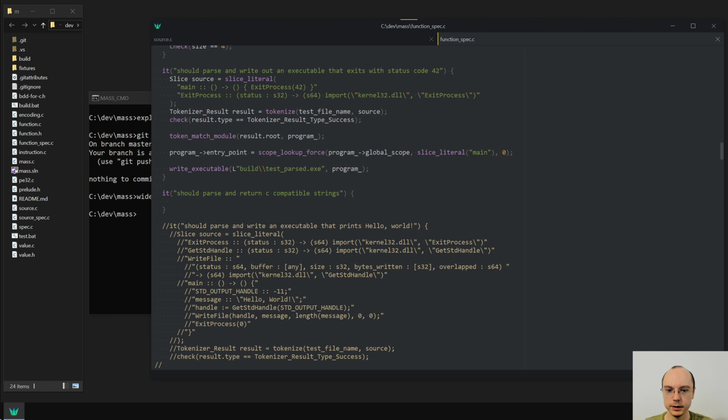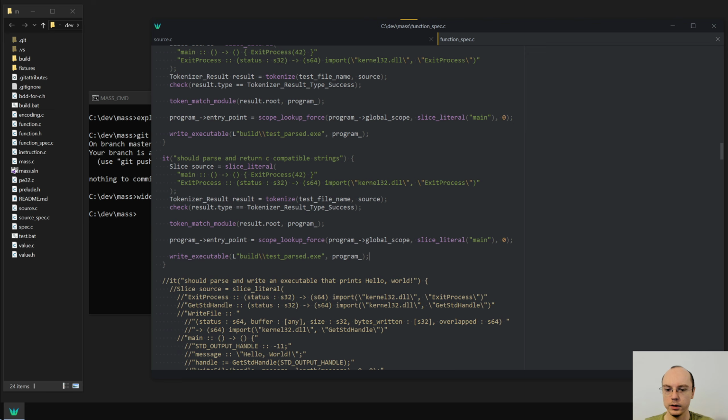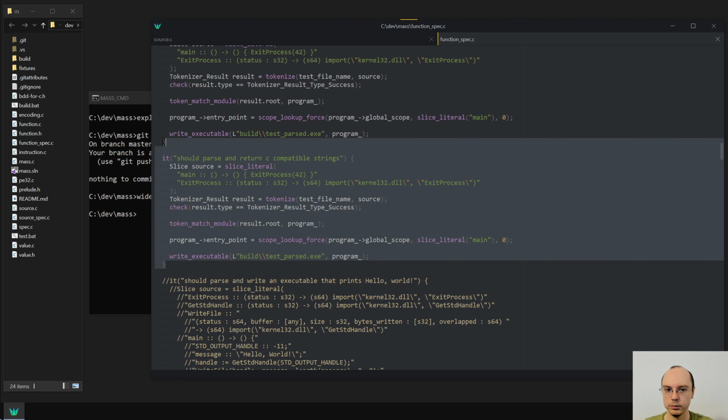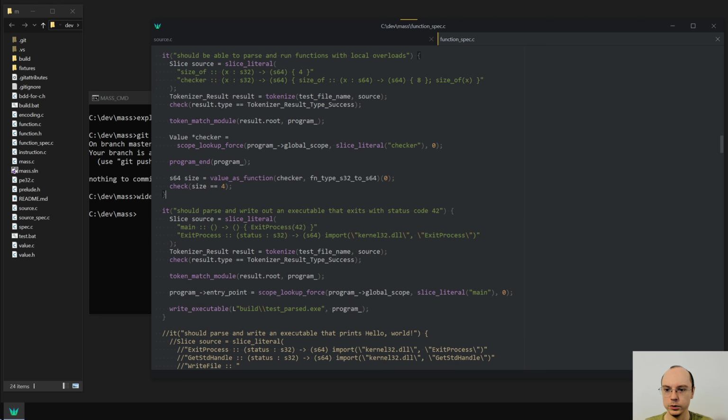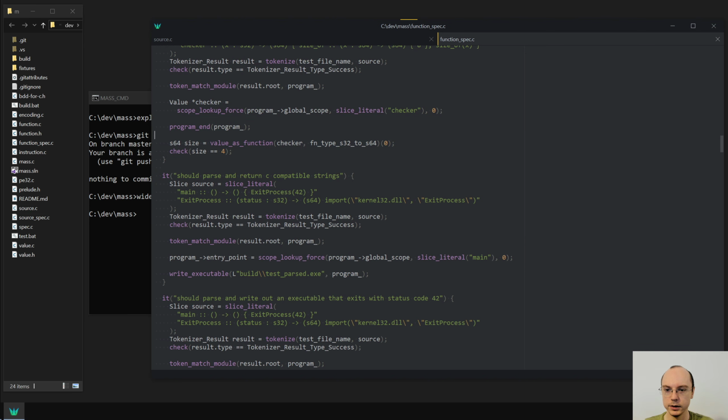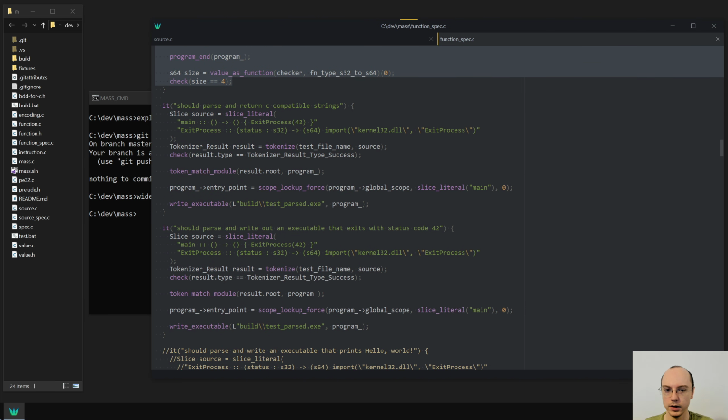So let's do that. Okay, I don't actually want to write executable. Maybe I want to do this stuff where we do program end. Yeah, let's make this version.